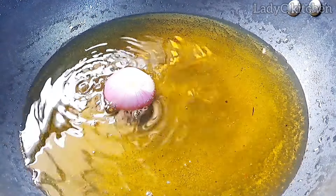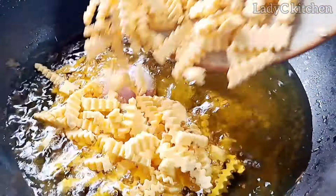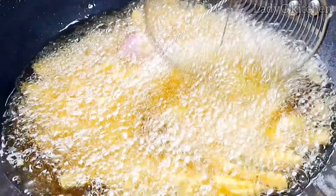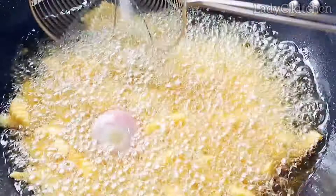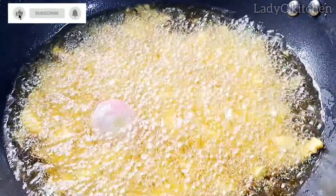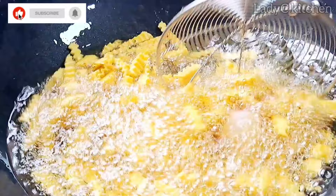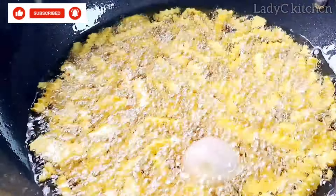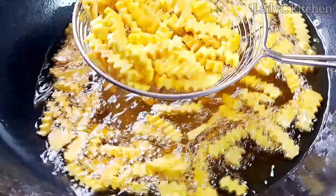First, I'm going to drop one blob of onion into the hot oil to release that aroma. Next I will add half a teaspoon of salt — this does not require too much salt. Now I go in with the first design; once I add it, I flip it around and allow to cook for about 30 seconds. Once they are crispy like so, they are ready. Take the designer family out of the hot oil and put in a strainer to drain the excess oil.